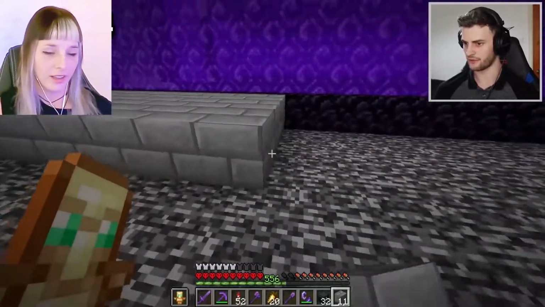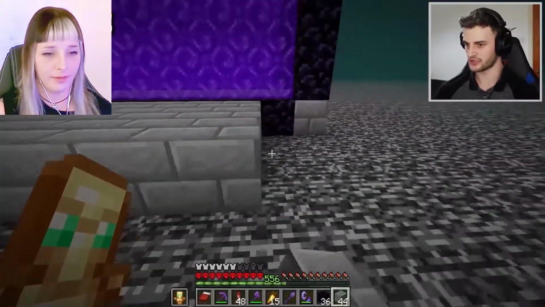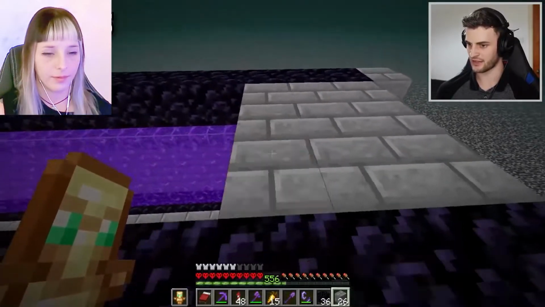And next I'm going to add some platforms. Everything's so much... This is why I brought so many stone bricks. Now all the stone bricks are in, so next I need to build some glass walls. And now that that's done, I just do the exact same thing for the second layer.